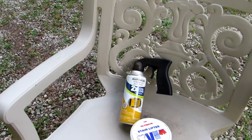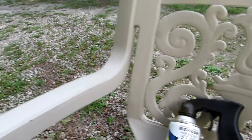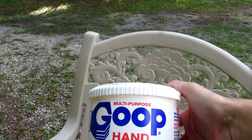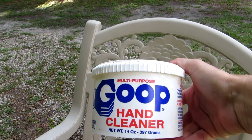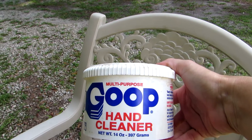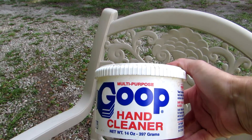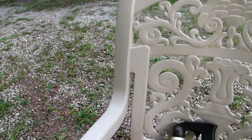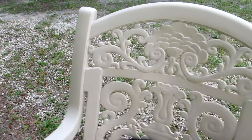I was mad and hubby gives me goop hand cleaner. I thought, oh great, this is gonna take my jams off. I'm gonna be mad because I just put these on a day or two ago and now I'm gonna have to take them off. Nope — I used that hand cleaner and they did not come off.